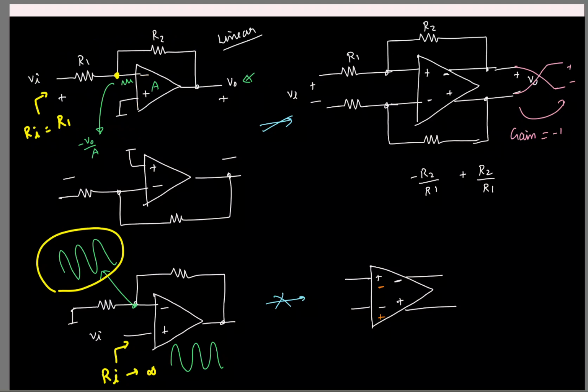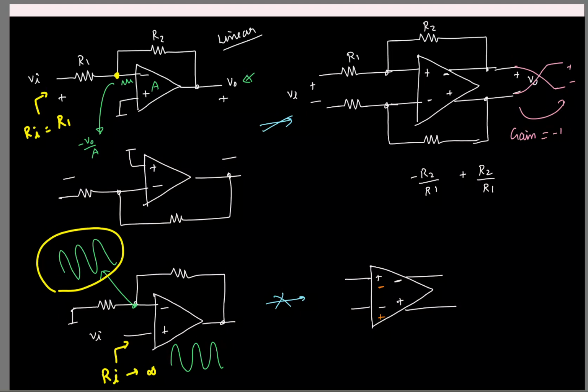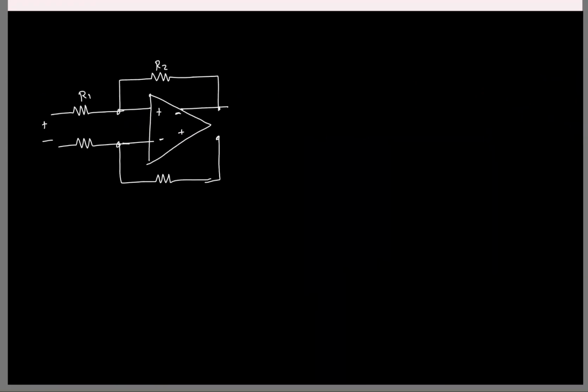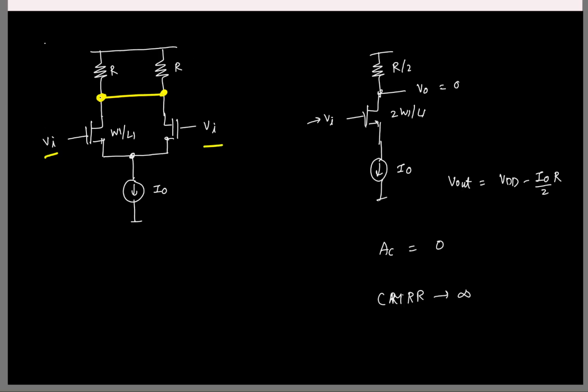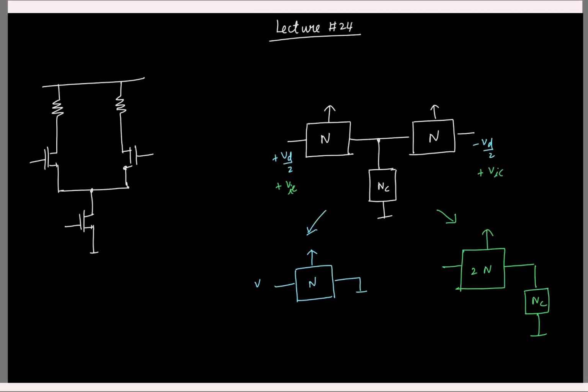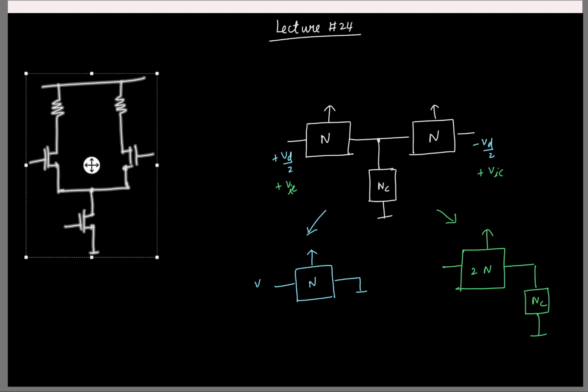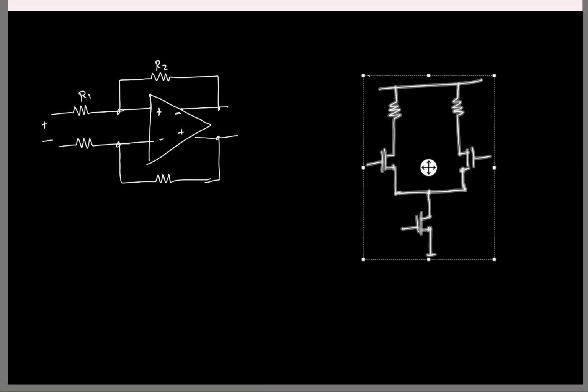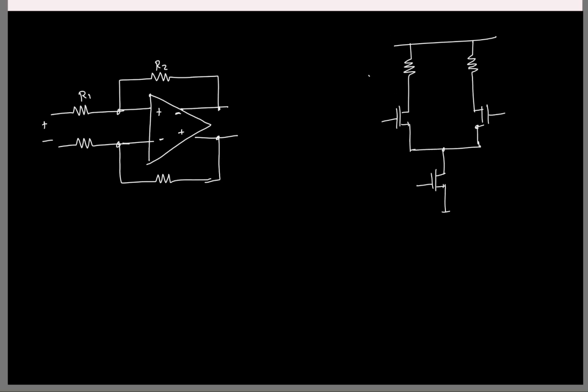Okay. So the second thing I want to bring your attention to is the following. Let me copy this inverting amp. Put it here maybe. I'll probably also copy this. So now let us say I formed this fully differential op amp using our simple differential amplifier. Say this is carrying a current I0 and the resistors are R.